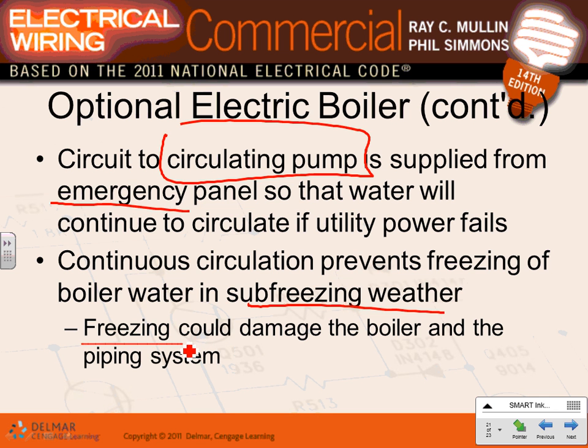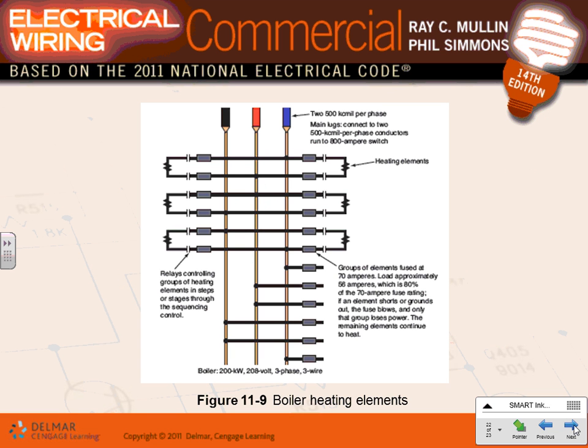What does the freeze do to your equipment? Damage the boiler, bust them, and the piping and so forth. Here's how a commercial boiler looks like. Unreal. Look at that. I have two conductors, 500 kcmil each, to feed this electric boiler. Can you just see the amount of heat that's going out of the electricity that's coming out of this boy?